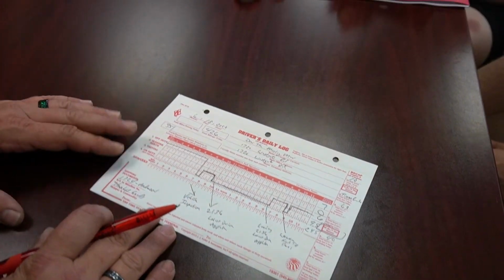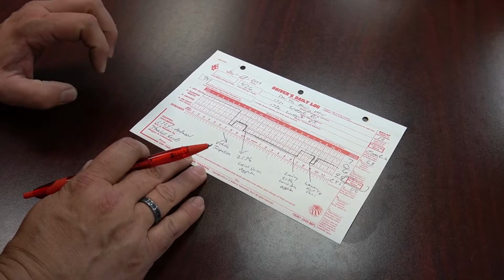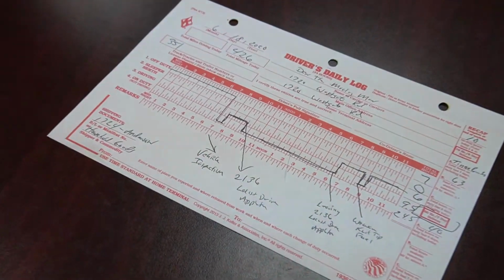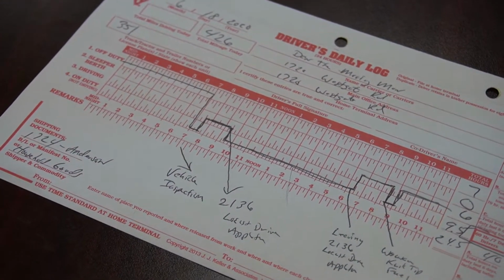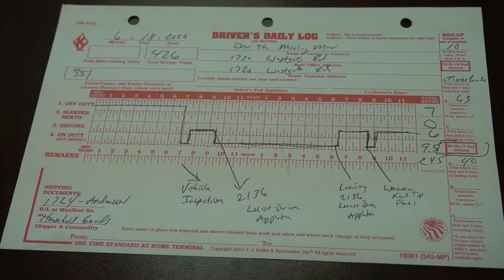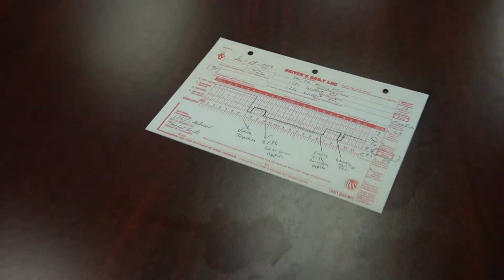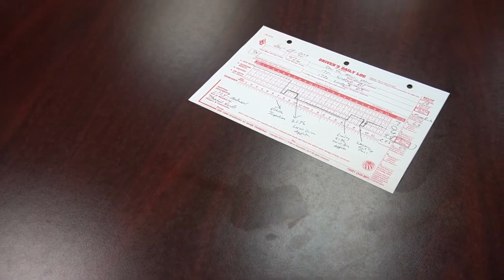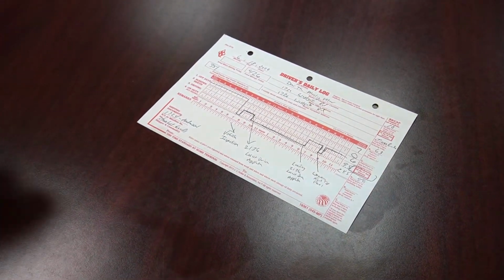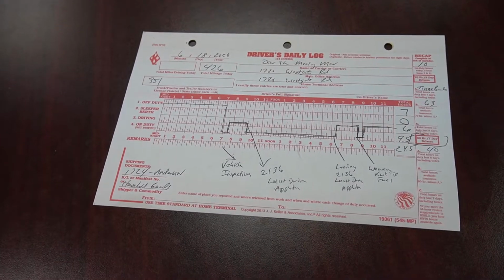But the thing is, for you guys, the hours of service still apply to you, but I just don't foresee you ever hitting those times, because if each one of you guys uses 8 of these a month, that's your maximum. If you guys end up using more than 8 of these a month, then we have to get the ELDs in the truck. Okay. And can you explain what those are?